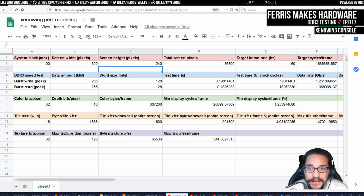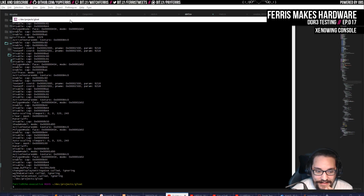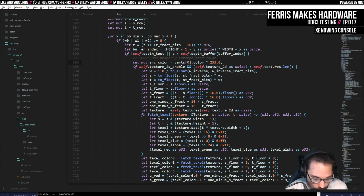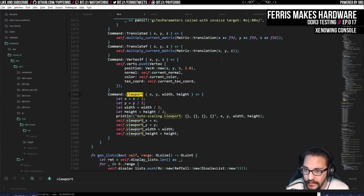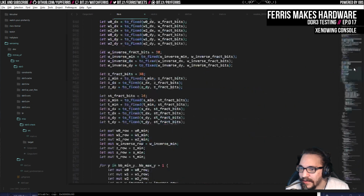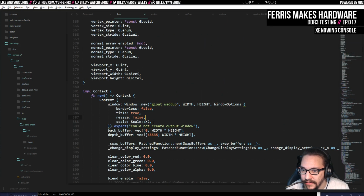So the other thing is, that's great that we saved ourselves from having to do 16-bit color. But how does everything look at 320 by 240? Because I've been testing this test render at 640 by 480. So what I did is I hacked GL viewport to divide everything by 2, because all the test demos I was doing were 640 by 480. So I break this on the input, and I also scaled the output window using miniFB here. So I turned up the scale.